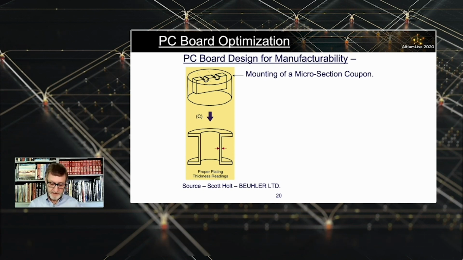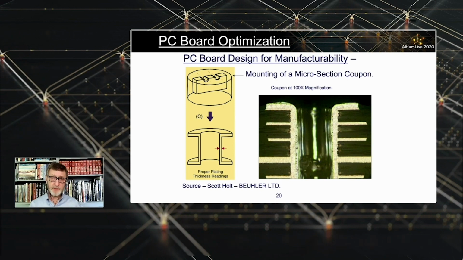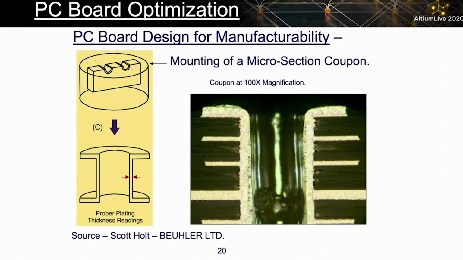And they then put it under a microscope and look at it at 100 or 200x magnification, as shown in the picture on the right side of slide 20. What you see in that is a cross-section of a hole. They can tell so much from this coupon. It is unbelievable. They can tell just how well the hole was drilled. If the drills were dull, how can they tell if it was dull?